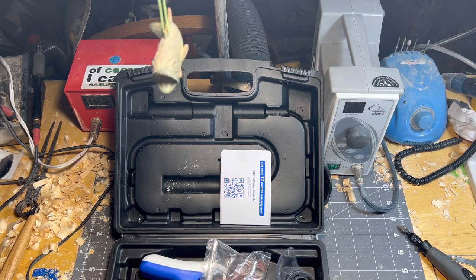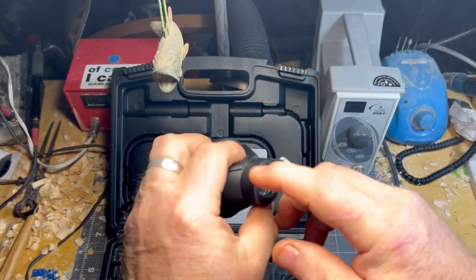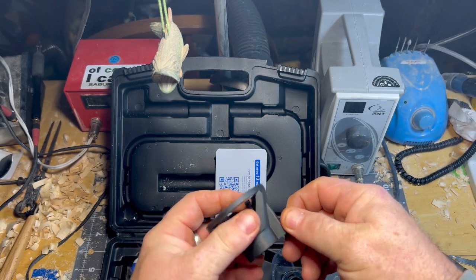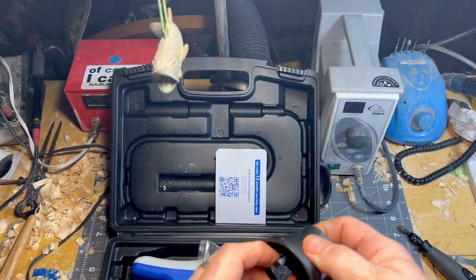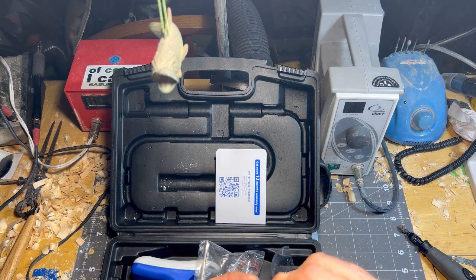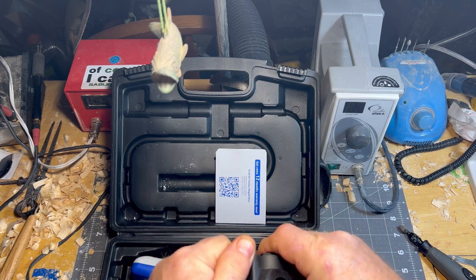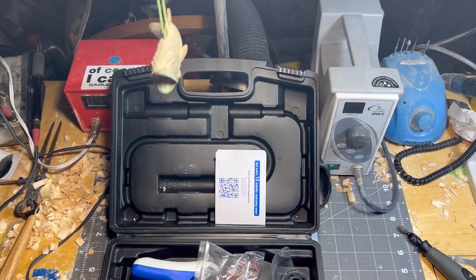And then you've got a little router base that screws onto your motor. You can adjust this base up and down. See, got some numbers right there. Okay, so that's the overview of the kit.